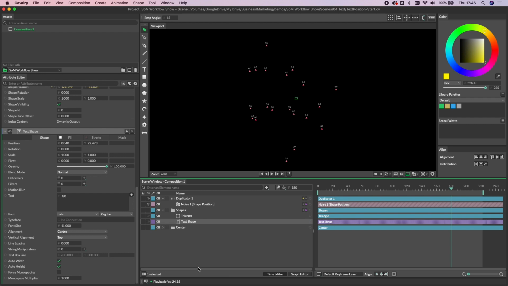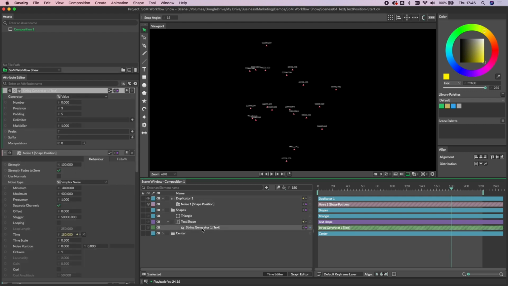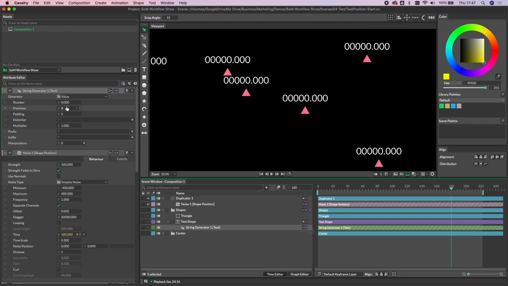So what we need to do here is add something called a string generator. We can do that two ways. We can hit Command or Control full stop to bring up the panel here, and if we type generator, you can see we get string generator there. The other thing we can do, if we want to create this and get it connected at the same time to the text, we can just hit the plus, string generator, and we're away. Now you can see that at the moment the generator is set to value. We've got various different string generators in here, and set to value, that's passing that number through to each one.